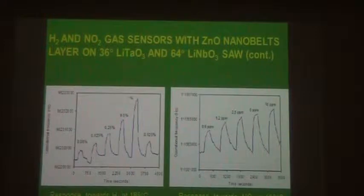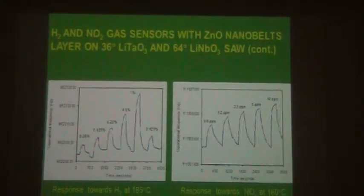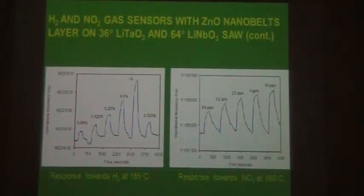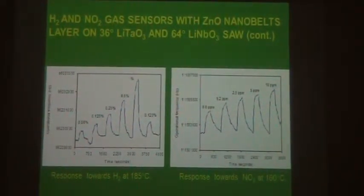It was the response, on the left side, toward hydrogen at an optimized temperature of 185 degrees centigrade, and on the right side, response toward nitrogen dioxide, again at an optimized temperature, 160 degrees centigrade.